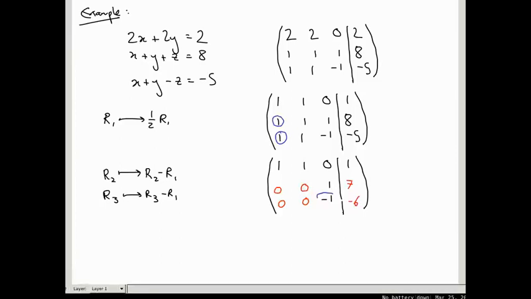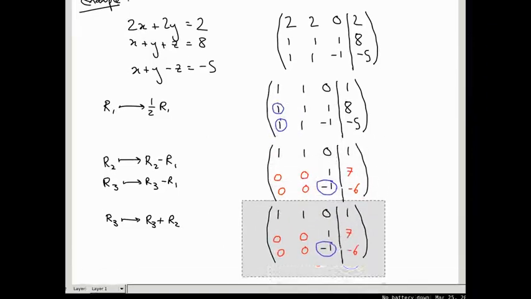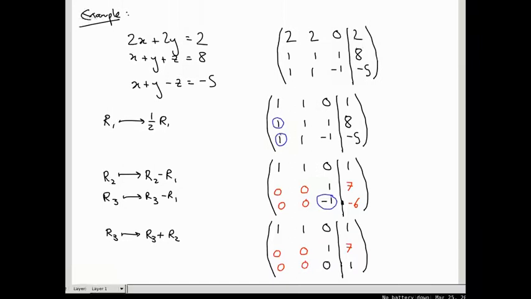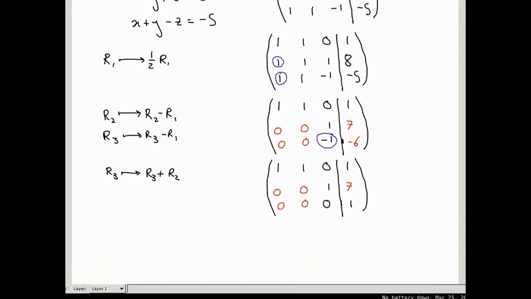This is not quite an echelon form because of this guy. So, let's add row 2 to row 3. Let's see what happens. Well, the minus 1 becomes a 0. And the minus 6 becomes a 1 because we added 7 to it. Now, in the last video, we had an example where there was a row of 0s and then a 3 on the other side. And we said that corresponds to the equation 0 equals 3. And it looked a bit artificial. But here, we've seen exactly the same sort of thing happening completely naturally from a system of equations that, you know, looked completely reasonable to begin with.